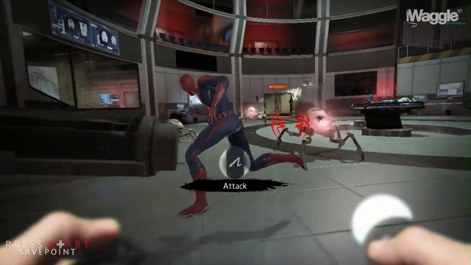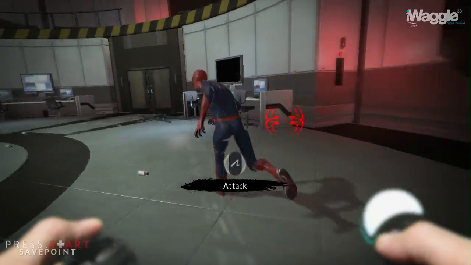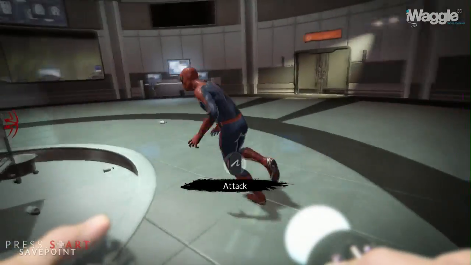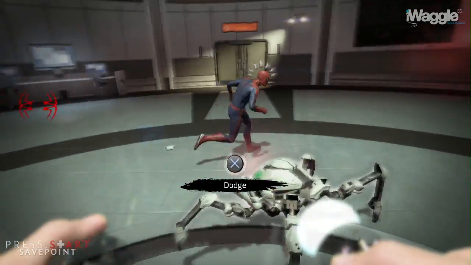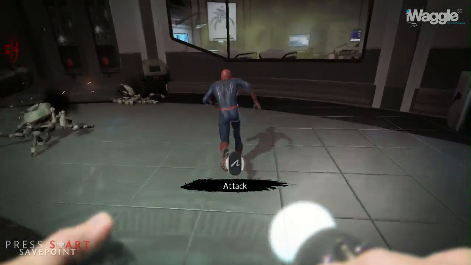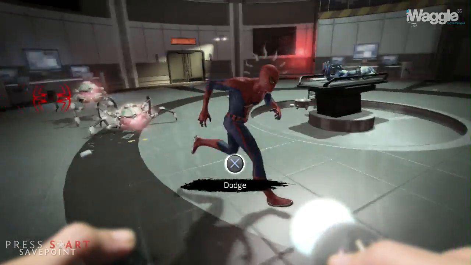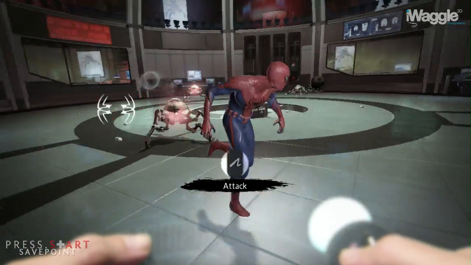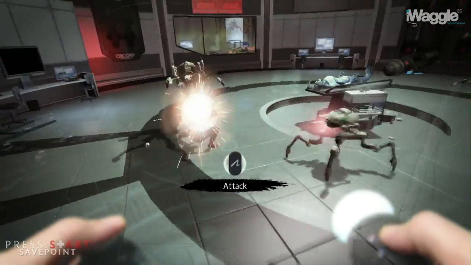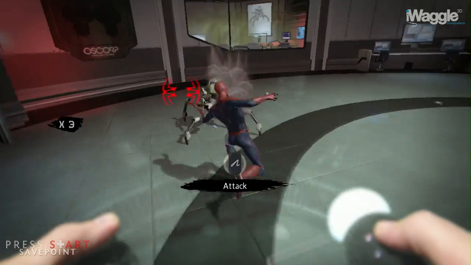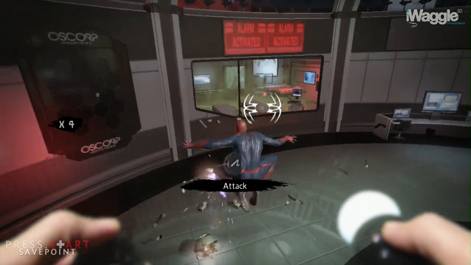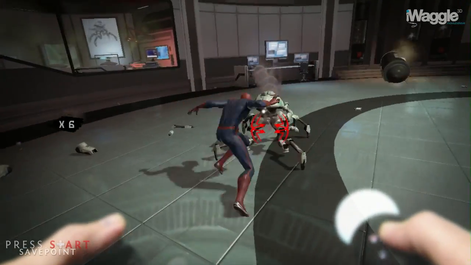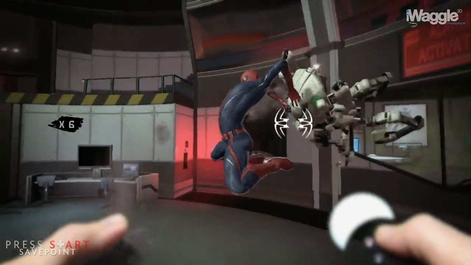Letting go of L1 puts the camera behind Spider-Man no matter what, making it problematic to check your surroundings. This is not an issue while attacking, since the camera automatically shows the action from the best angle, but having to keep L1 held down to look elsewhere at your discretion hampers one of the advantages of having the camera mapped to the wrist, that is, being able to look freely while operating the face buttons. Basically, there is no point in ever releasing L1.